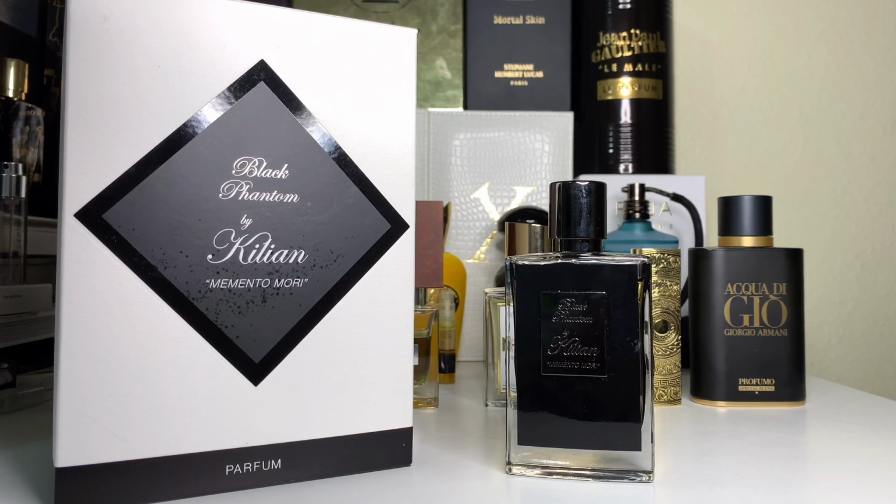Again, performance wise, two sprays is really all you need. It's very sexy. I think that Black Phantom also is made as a draw-in fragrance. Although it is strong, I would still put two sprays on this because I want to draw people in. If you are a single person, guy or gal, you should put two sprays to heighten their curiosity, whoever you're talking to, your date or a new single person you're talking to. It will draw them in, and they'll be slowly intoxicated as they come in because of all these wonderful notes blended together. Seriously, it's pretty damn amazing.